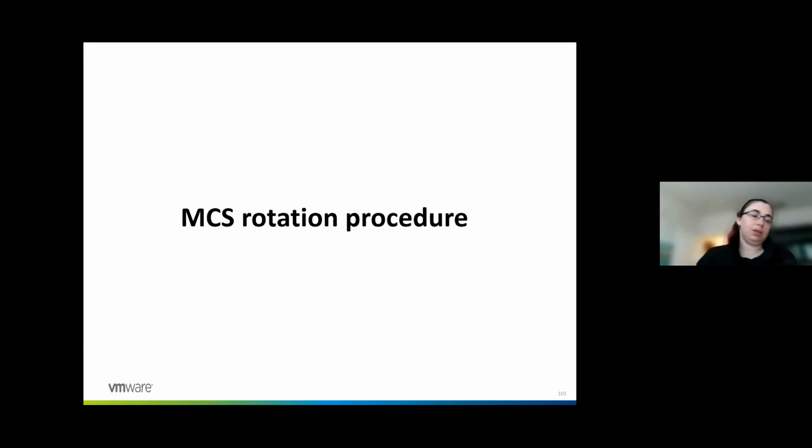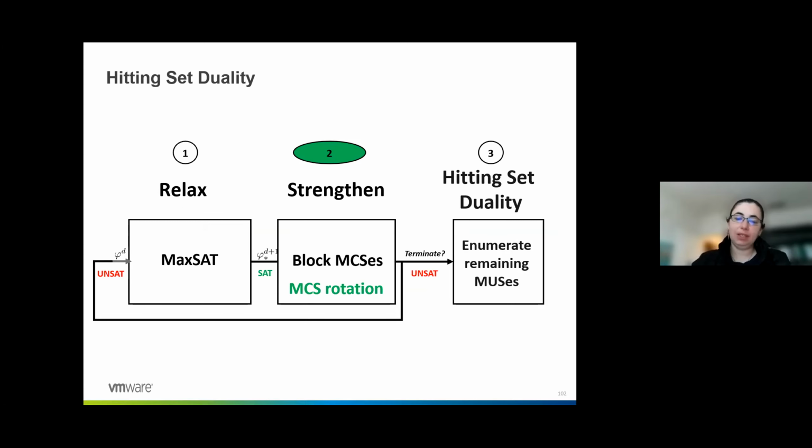Okay, so this is one of the enhancements that we propose to the procedure, because in this procedure, when we block solutions, we block minimal correction sets. And it's somewhat expensive, right? Because you have to find a solution, you have to block, next solution you block, because you have a satisfiable formula. So you go through the solutions and you can have a lot of solutions. Even if we don't care about efficiency, you can do it, it doesn't matter. But if you do care about efficiency, it's not fast, to be honest. So that's what we proposed, a simple trick, which surprisingly worked very well.